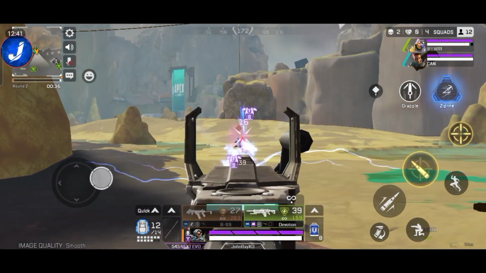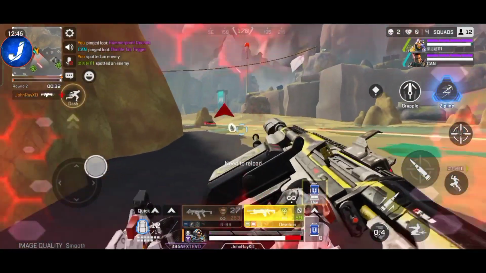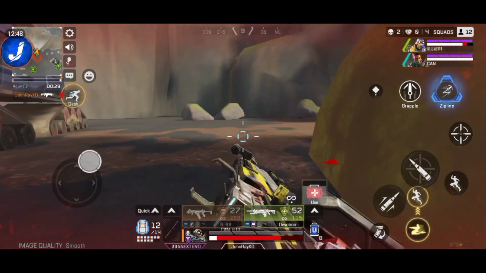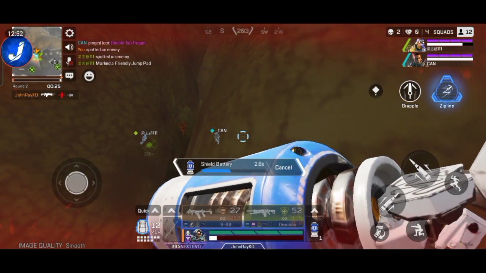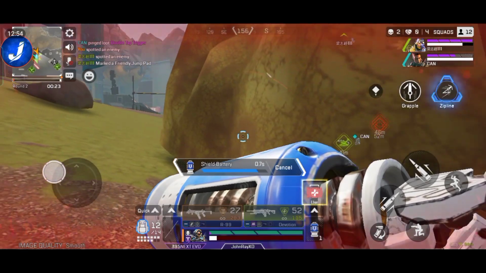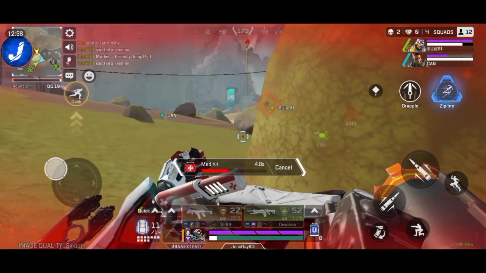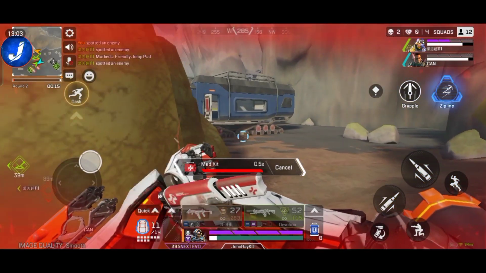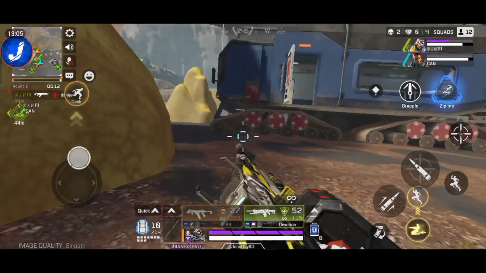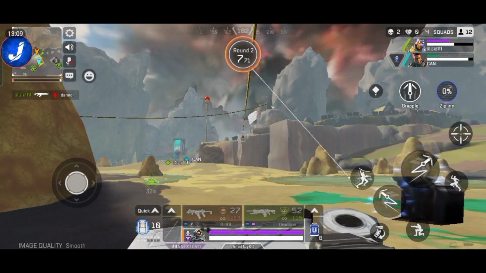Oh, people here. Going in. Oh, one down, bro. Let's go, one down. There's another squad. Throwing jump pad. I'm going in. Okay, there's one more squad, bro. They're shooting at me. Down one. Oh, that's gonna kick. Throwing jump pad.